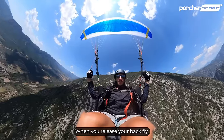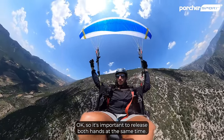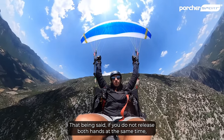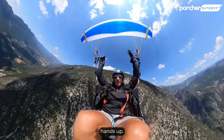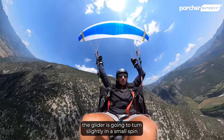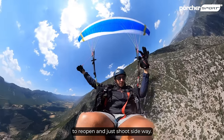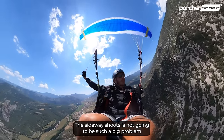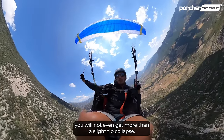When you release your backfly, it's important to release it symmetrically, okay? So it's important to release both hands at the same time. That being said, if you do not release both hands at the same time, do not worry, just stay hands up. If you stay hands up, the glider is gonna turn slightly in a small spin and is gonna reopen and just shoot sideways. The sideways shoot is not gonna be such a big problem, and most of the time you will not even get more than a slight tip collapse.